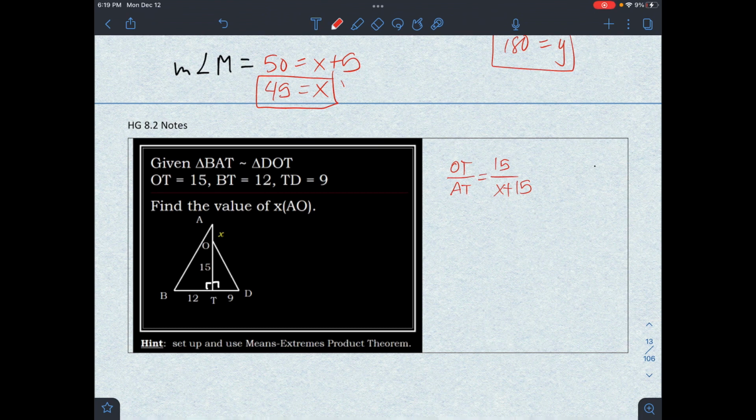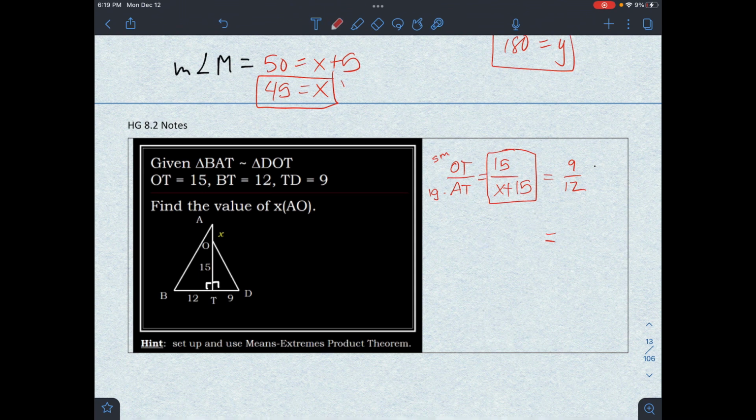Now, sadly, this is a ratio, but I don't know what it's equal to, right? So I'm looking now at the diagram and I'm saying, okay, what sides do they give me that correspond that are both numeric? And I see down here, BT and TD. Again, check up here, BT, DT. Yes, that shakes out. So OT and AT is the larger. So this is small, this is large, right? OT, AT. So make sure that you get the same thing over here, and the 9 goes upstairs, the 12 goes downstairs. Okay? Again, we're going to do the extremes and means.